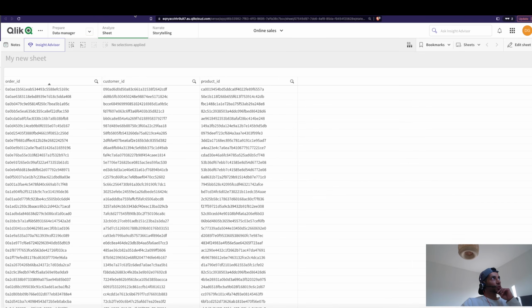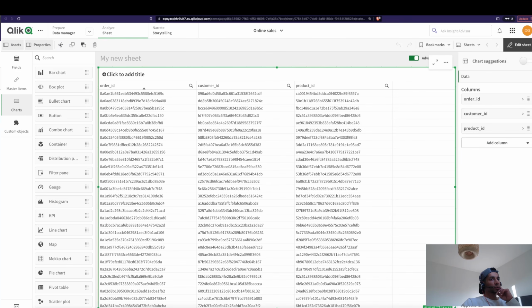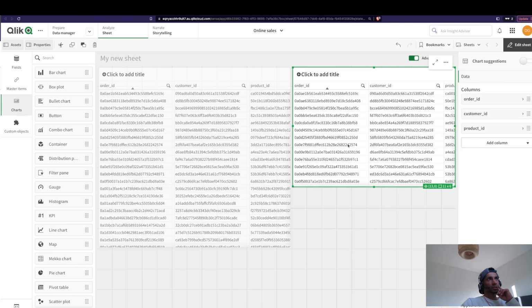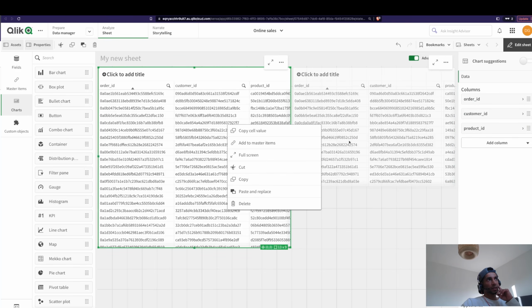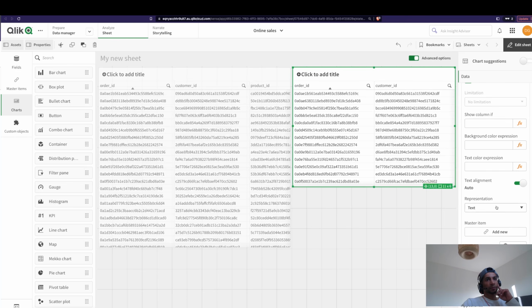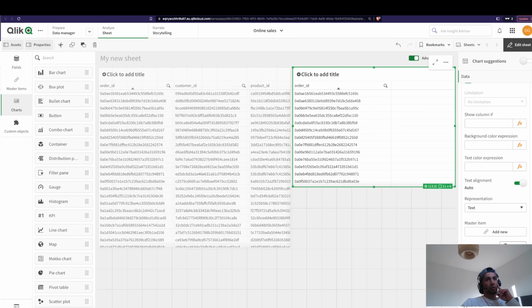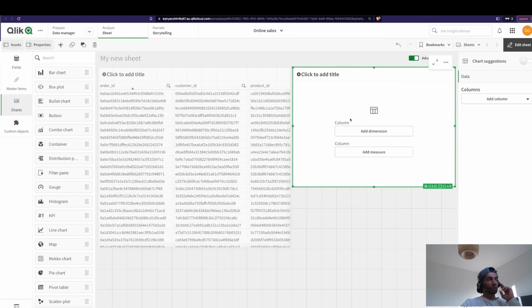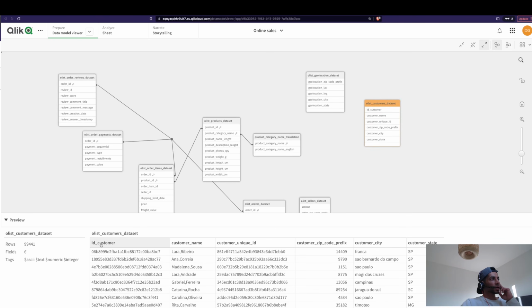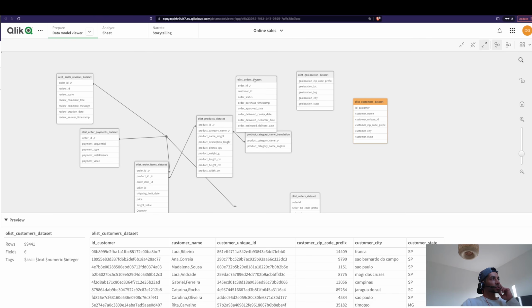Let's have a look. Let's go to our front end. And over here, what I could do is let me create another table. You can just right click, copy, and then paste it. Super simple, right? And I can go back here, delete, delete, delete. I want to test my hypothesis, right? So I could do it in an easier way as well. That is, I could click on this table and I could say preview. And here I see ID underscore customer. I have all of these. Okay, good. And then I could click on the other table that I want to associate, that is over here, this particular table.